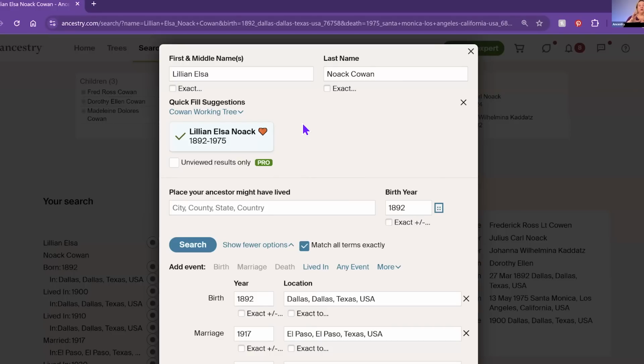So when you throw information at a search engine saying, I want people by this name, born in this time, born in this place, you have to remember that the records don't have all of that information, and the information they do have may not always be accurate or consistent.